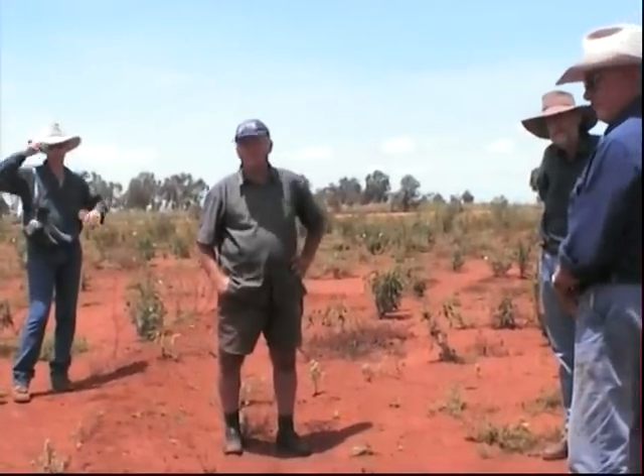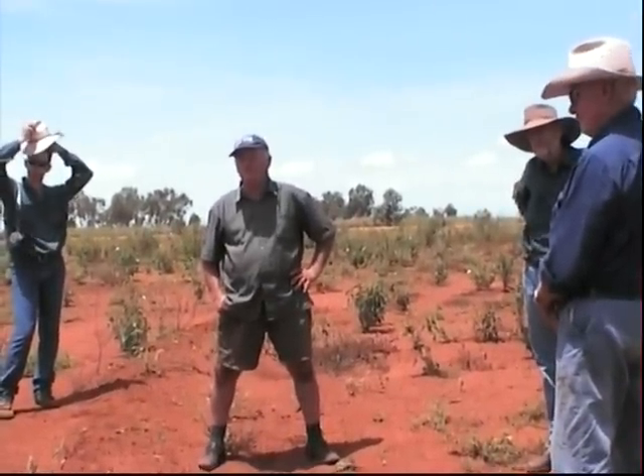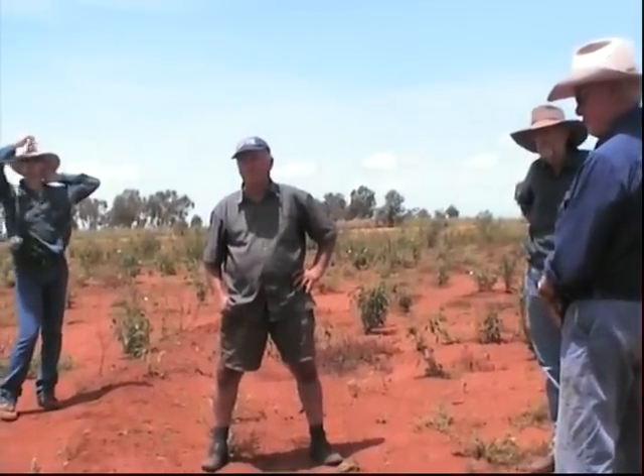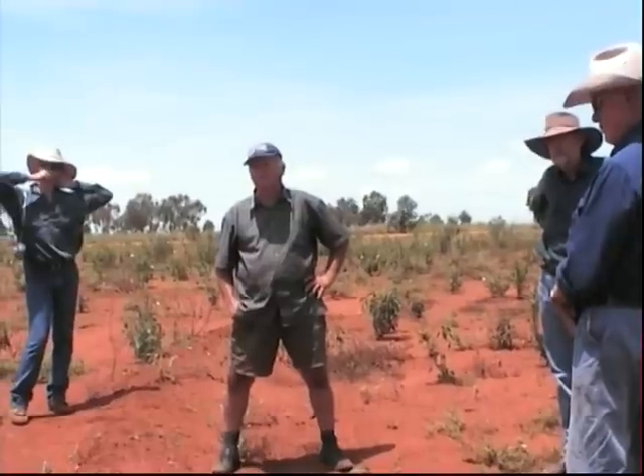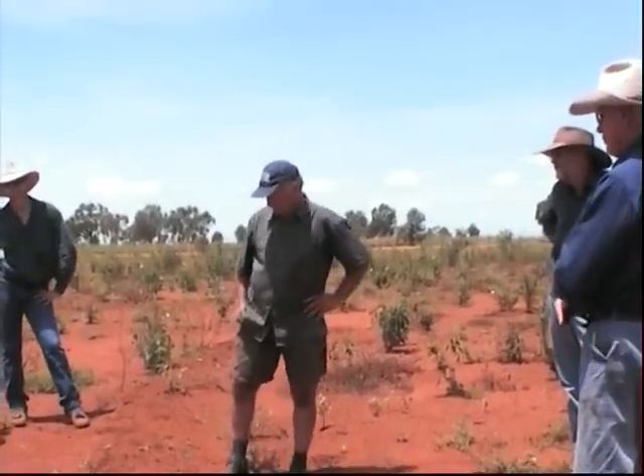If we step over on the fall that way it gets exactly the same amount of runoff, if not more. But once the ground cover is there, it's just bouncing off each bush, buffel clump and everything — it just slows it down so much. But it's just exposed here.